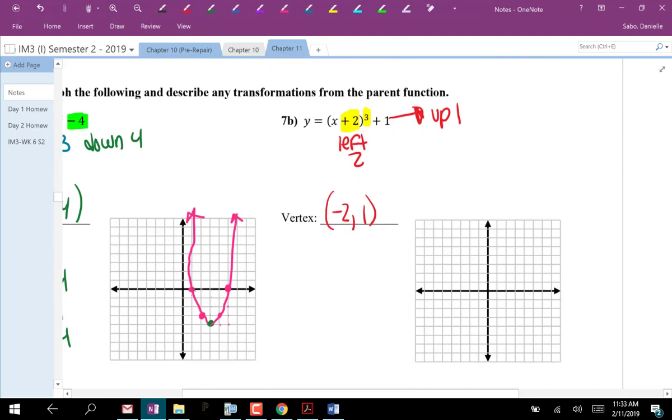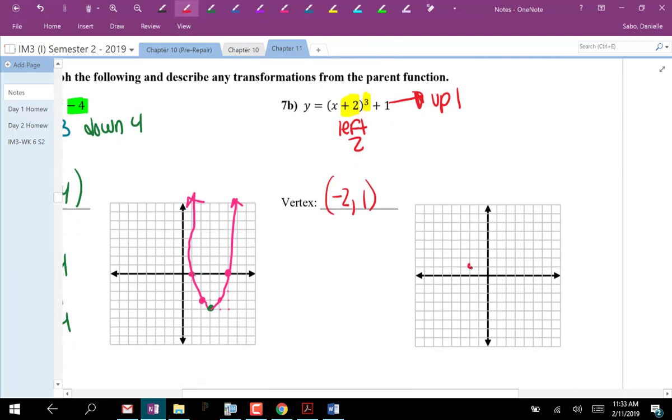If I go left 2, my vertex is at negative 2 and up 1. Or you can just plot it. Like if you go left 2, up 1, then you can plot it and say, oh, my point's negative 2, 1, instead of thinking about it. Now, because we didn't stretch or compress or do anything, we can just do the pattern. So my pattern is, I'm just going to write it out until we memorize it. Right 1, up 1. Right 2, up 8. Now we just do the opposite, because really that's the only part you have to memorize, and then it's switched. Left 1, down 1. Left 2, down 8. You can see that these kind of mirror each other.